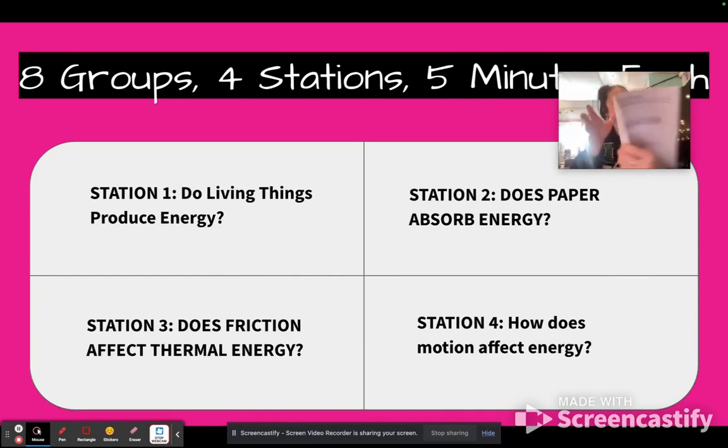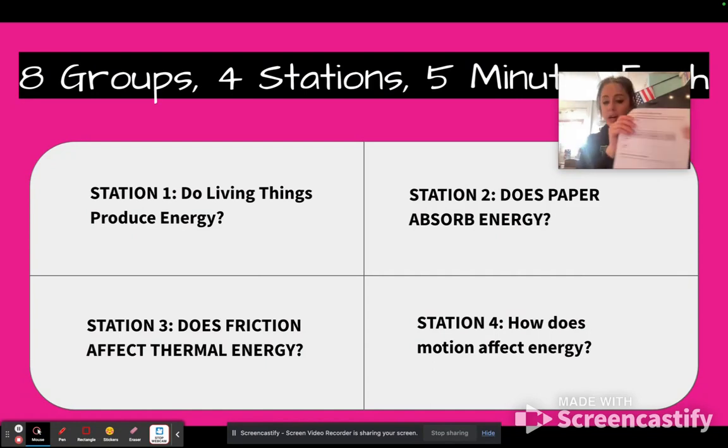And then, again, with your table, it's asking you to document the temperature of the wood and the sandpaper before the friction's applied, before rubbing them together, okay? So make sure that you're taking temperatures before you mess with these products, okay? And then your answer at the end of the station is you're just comparing the initial temperature to the end temperature, and then talk about what effect it had on it.